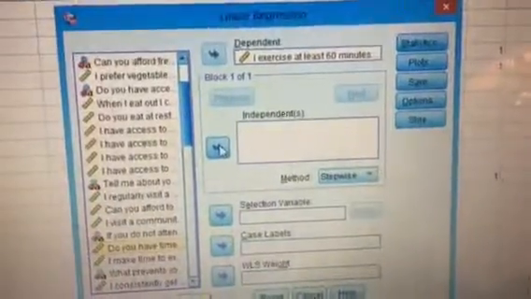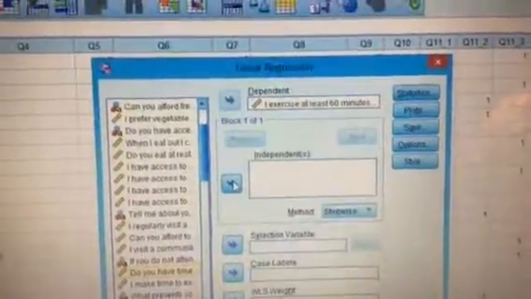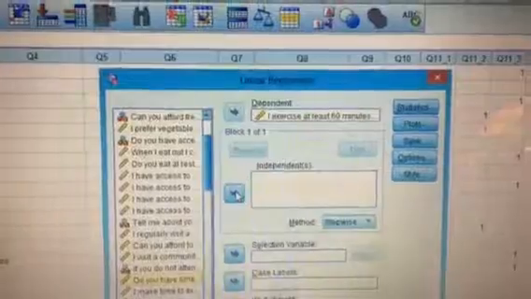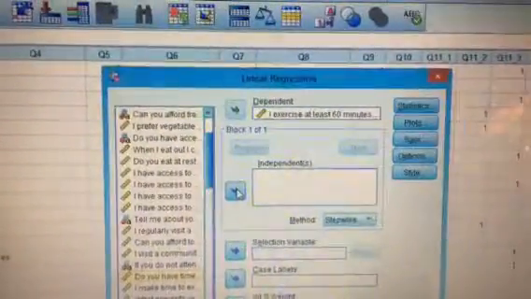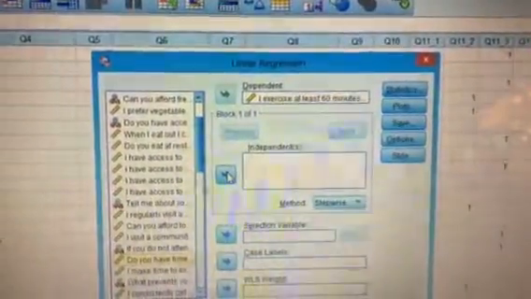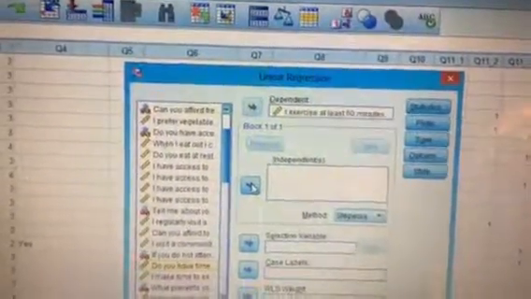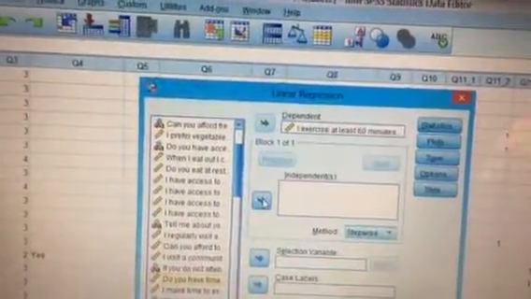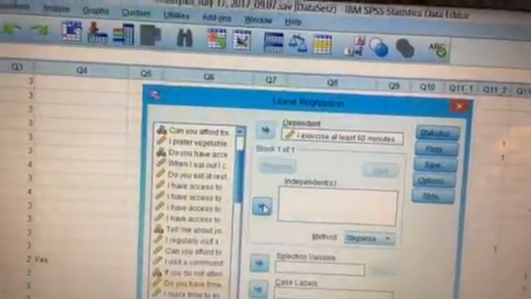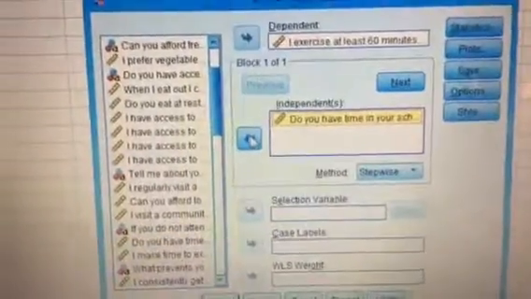Now, I have set mine up so that I can do a stepwise regression, which is rather complicated, but I want to be able to see the best fit and best model based on what variables I put in. I recommend you do that. I've provided you a Word document that tells you how to write it up, how to transform this result into a report format. So why not go that far?